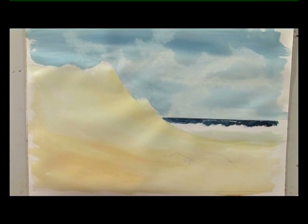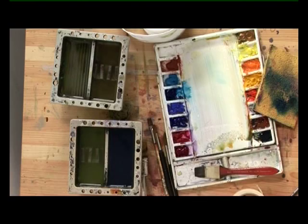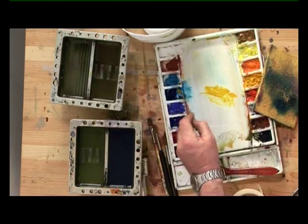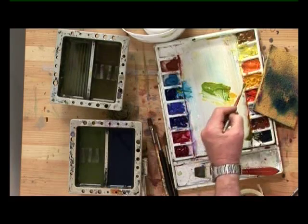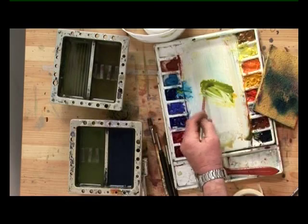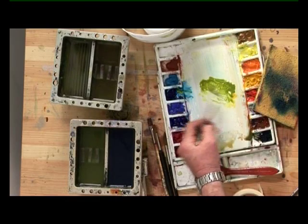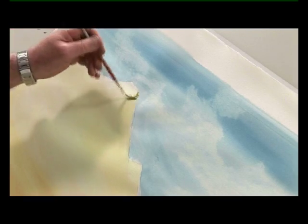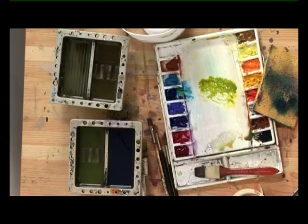So they're just flat shapes at the moment, but the shadows eventually will turn them into three-dimensional. I think the next job is to paint the marram grass. We'll mix some grass mix-up, which is gamboge and a little touch of phthalo blue. We'll start off with some lighter touches.